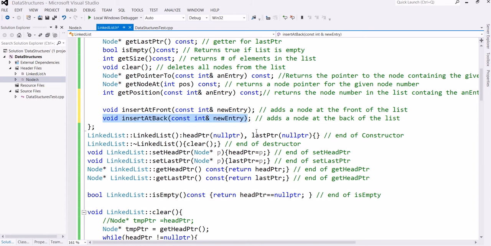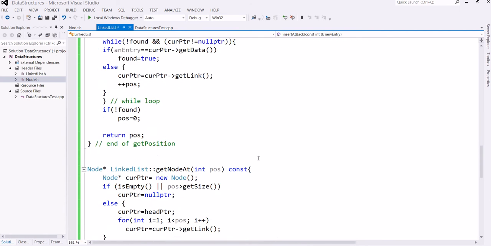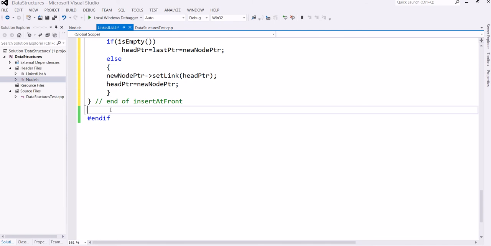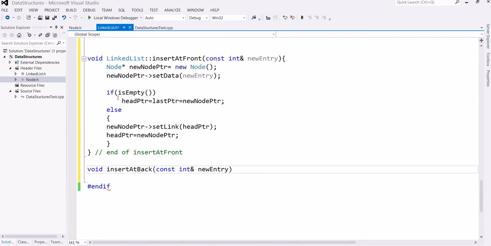So let's copy it. So here we will define it. So linked list, and this is the body.